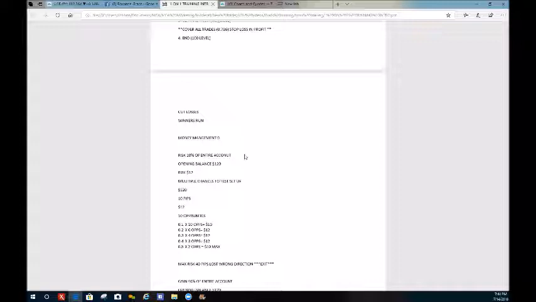So let's say you have $120 in your account, right? If you have $120 in your account, you only want to risk 10% of your entire account, so that's only $12. Now, if you have $120 and you're only risking up to $12, that means you have 10 different opportunities. I know, it's a quick typo. You only have 10 opportunities to get into this trade and test it to see that it's going the right way.